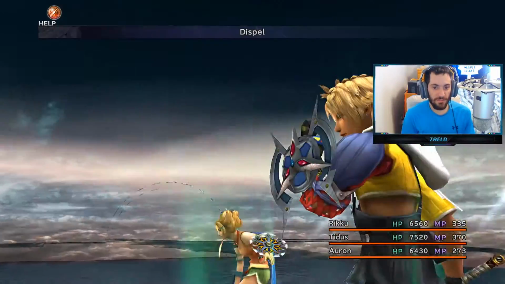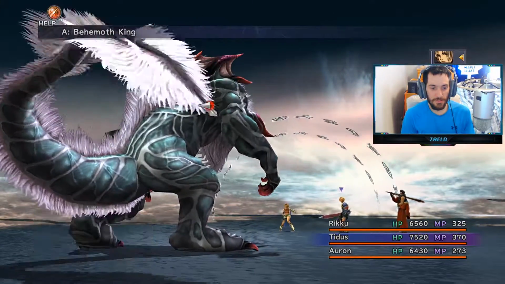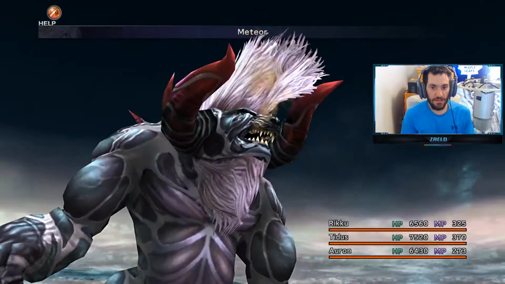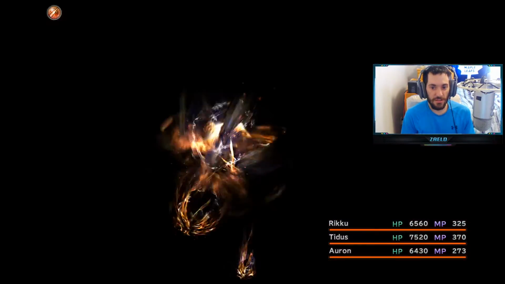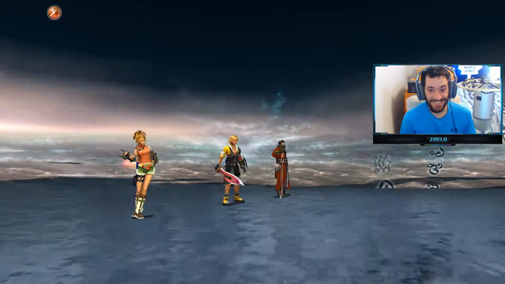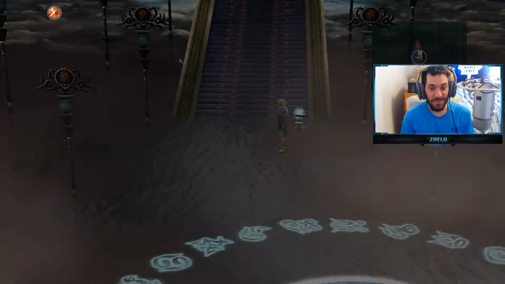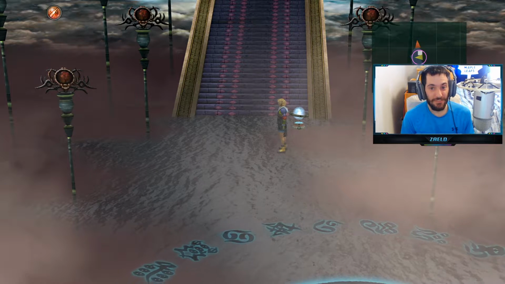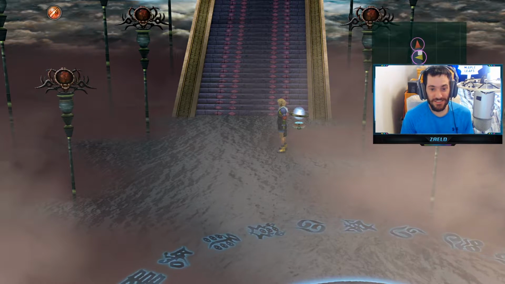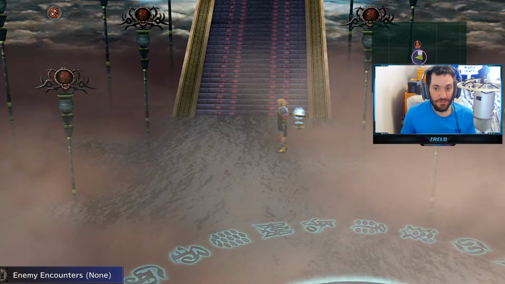I'm gonna go ahead and dispel this off him. And captured. There's his Meteor attack. Holy fuck. It did like 5,000 damage. Okay. Like I said, make sure you guys have high HP to survive that, okay? Otherwise, it may not end too well for you.